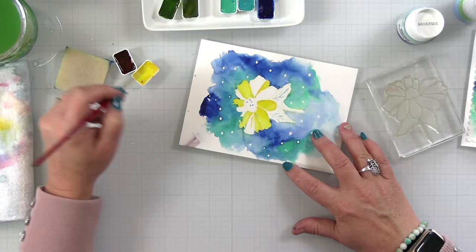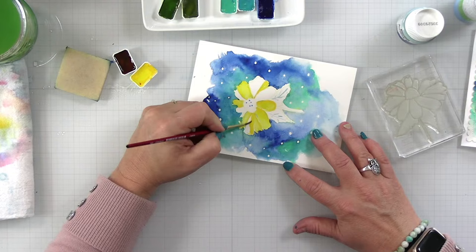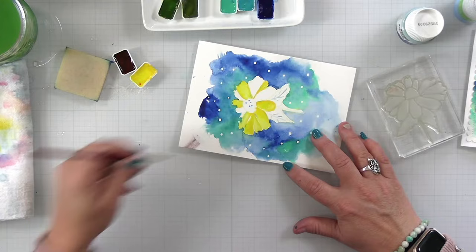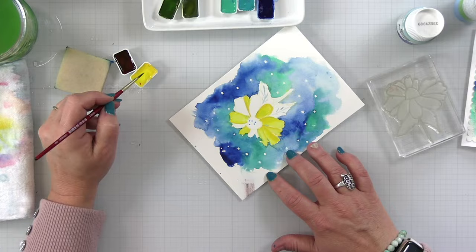So I'm just kind of taking a little time here and doing the petals instead of doing them in a little bit of a washy way, just kind of adding some of that color in. There we go. And I've got those little resist pieces. I'm anxious to see what they're going to look like. Okay, let's move this around a little bit.